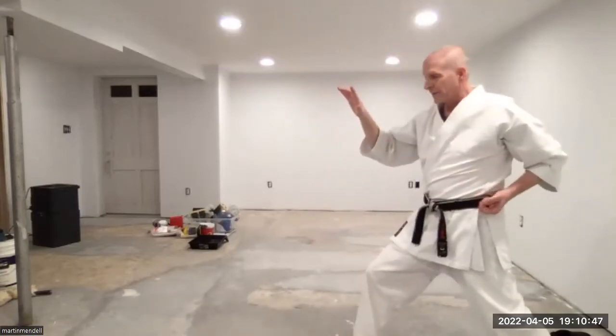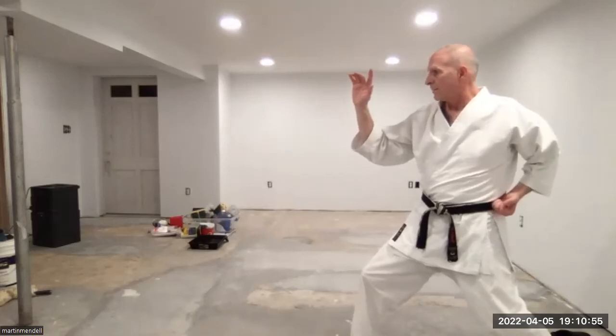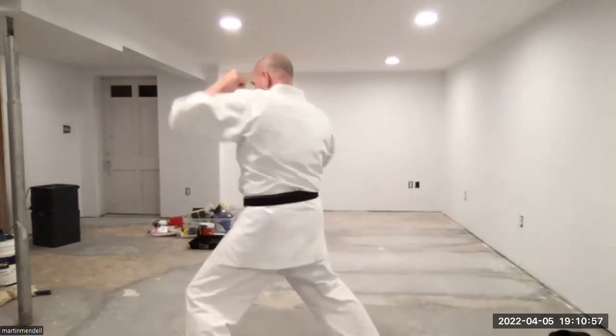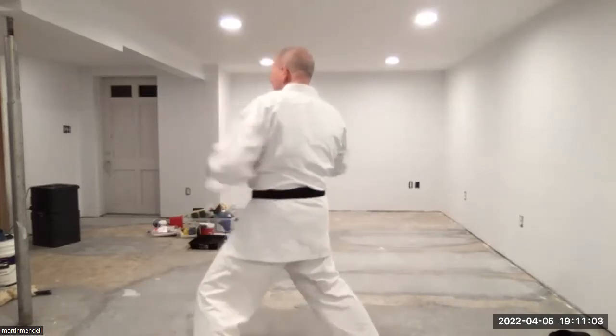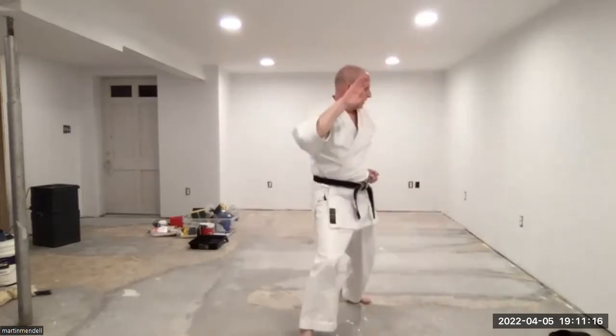from your kamae this way, I'm going to step into zenkutsu, and I really want to roll my hip forward as I'm coming in, just like if I was punching. So from here, I'm coming in, and then back up. Pushing the hip, pushing the leg forward, and then back up, come on. Ready? Four counts. Itch. One, two, three, step forward, four. Back up, so back that leg up.